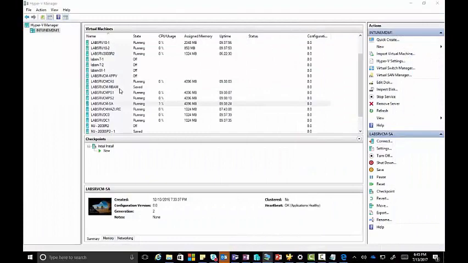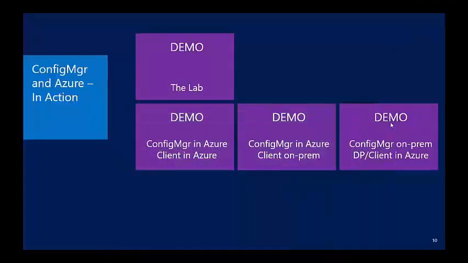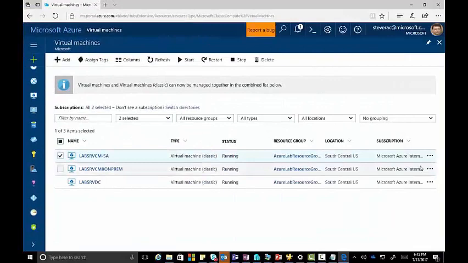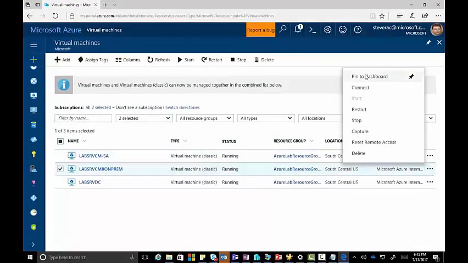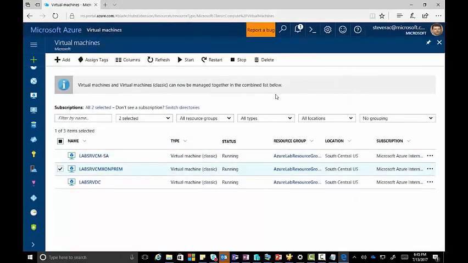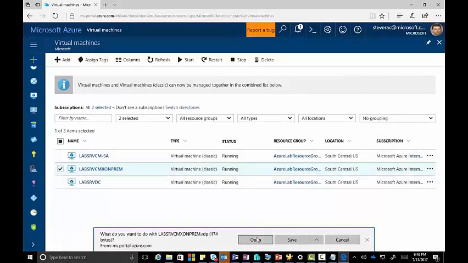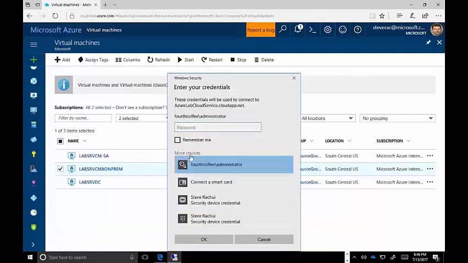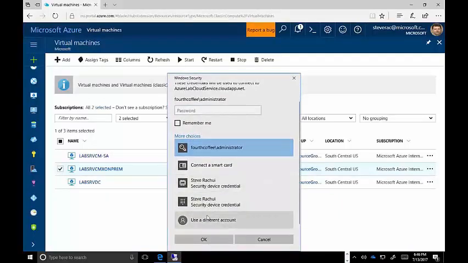And then that's really all we need, right? So I have that, and then I will launch the Azure one. Let's pull that back in and grab this one and launch an RDP session to it. Open that. And now this time I am logging into tailspintoys.com. So let's use that.